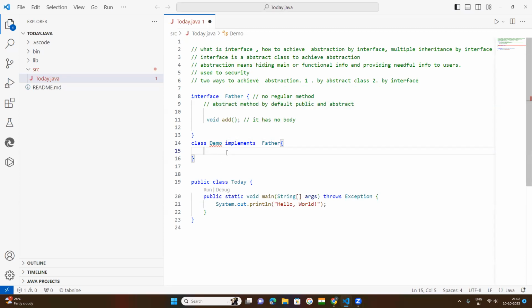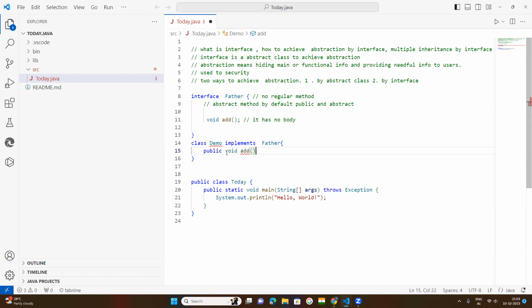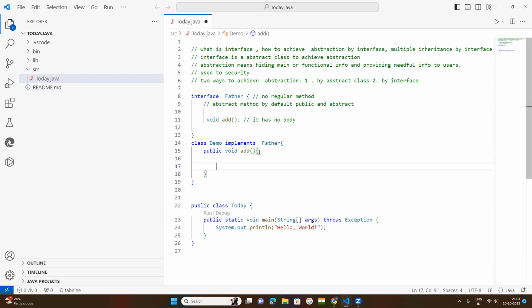So I will create the body here: public void, next the same add method, then the braces. Now you come down, and that red symbol beneath this Demo class has disappeared.